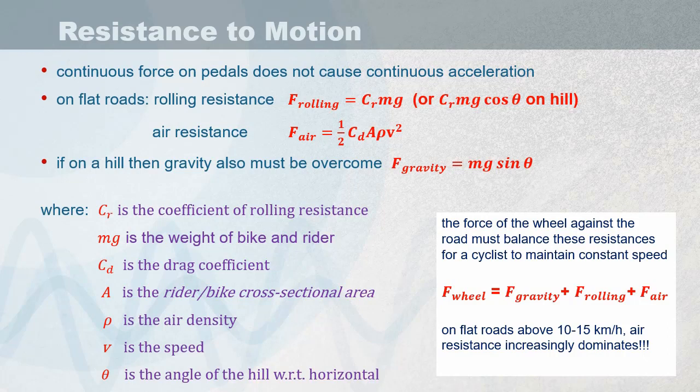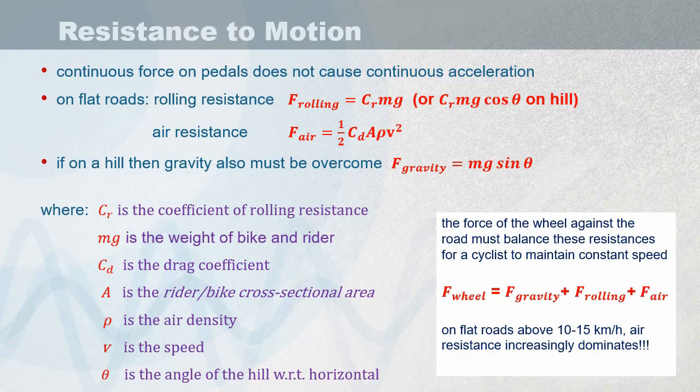And the three key ones are the rolling resistance, which, if you're on a flat road, is approximately given by this constant C sub r, which is just called the coefficient of rolling resistance. It has to be measured for the kinds of surfaces in contact and the area of contact between the two surfaces, in this case between the bottom of your wheel and the road, and then times the mass of the rider plus bicycle, and then g, the acceleration owing to gravity.